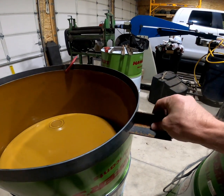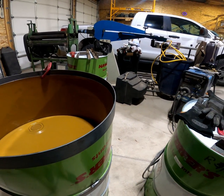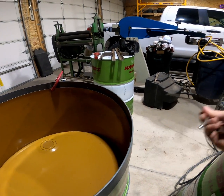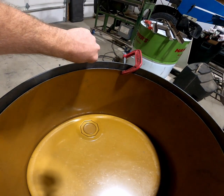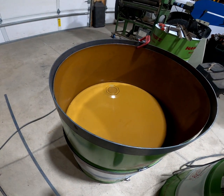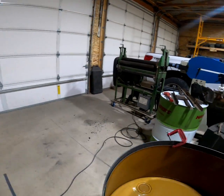Like I said, I was thinking about doing that, something like this to put my ground on, but I don't want it to be in my way. We'll see. I'll get the handles once I get all my bars in here, get my handles on. I'll try that ground clamp on my handle, see if I like it. You know, the other thing I can always do too is just stick it in one of the grates. I can just throw it up on top too. It'll make it ground either way. I just kind of like that permanent connection where it's actually clamped to something, because I have a tendency to knock it off all the time.